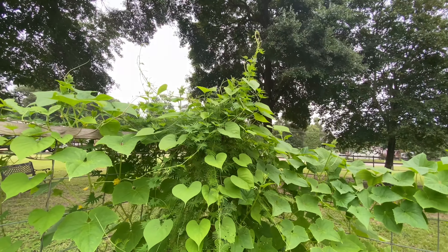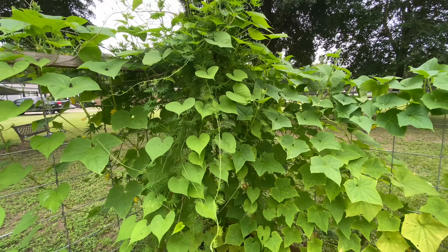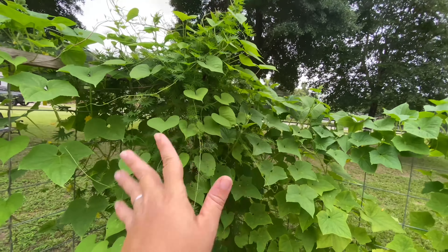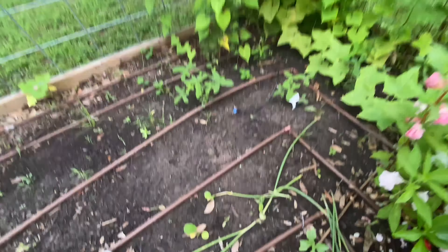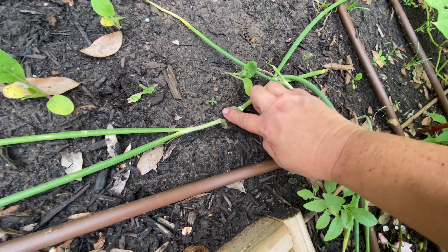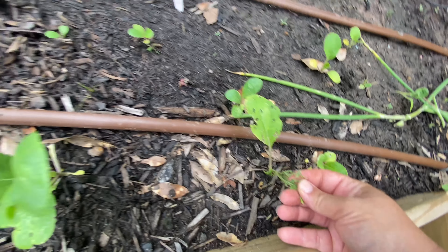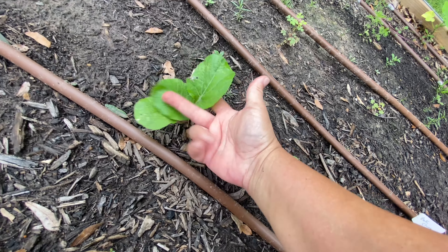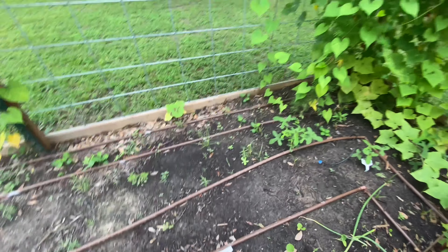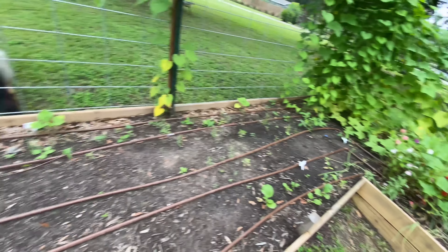Look at this mess of vines — it's so thick in there. A thick mass of moonflower and cypress vine and cardinal vine. I did have a red one open yesterday, but this isn't really going to be a flowering thing because of all the shade. These bunch onions — that has a bigger bulb than my shallot. Something is eating the bok choy, so I need to spray with the BT — I'm assuming it's a worm of sorts. This one's getting pretty big, a lot bigger than even last week. Waltham butternut squash there, more butternut there, lots of weeds — I've got to get in here and weed all this.